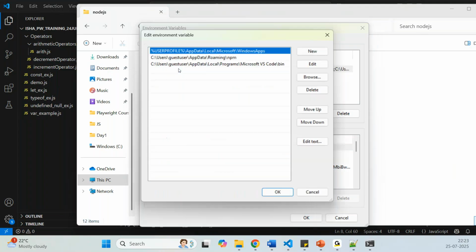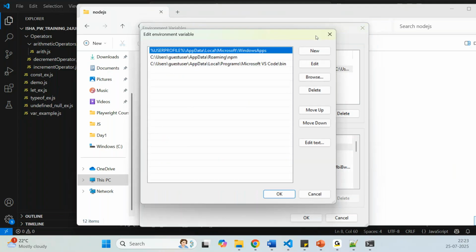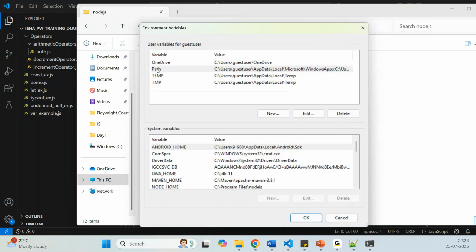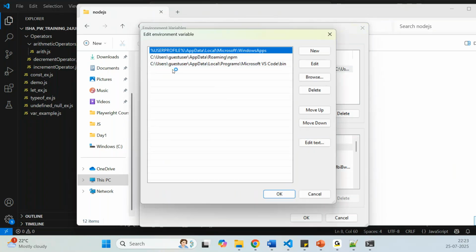I want to add in the user variables. In user variables, there is something called Path. Okay, the Path option is there. When you click on that, you will get an Edit option.